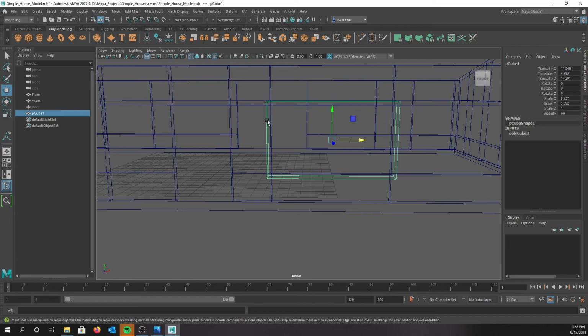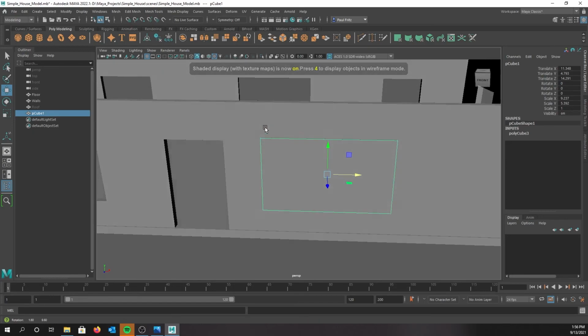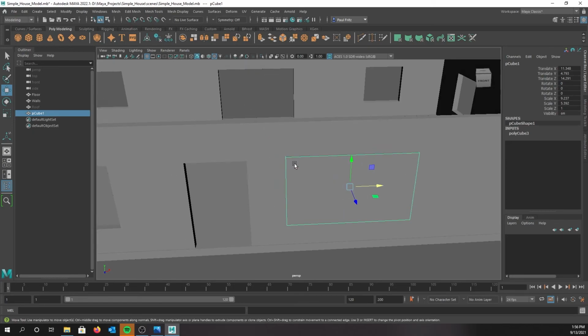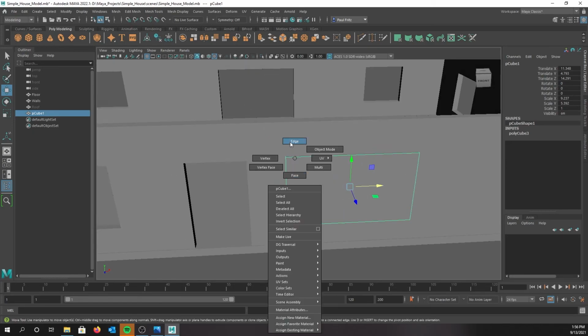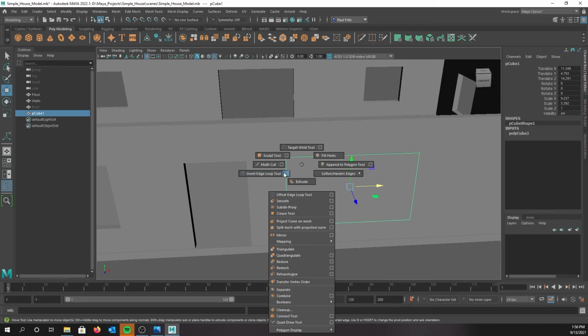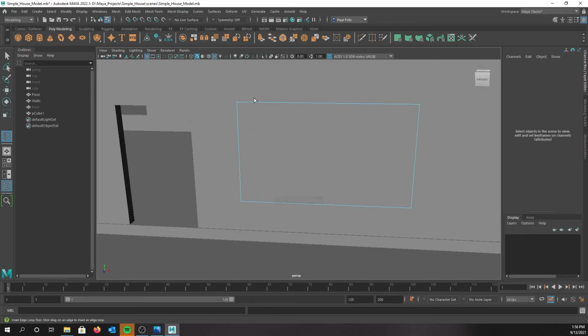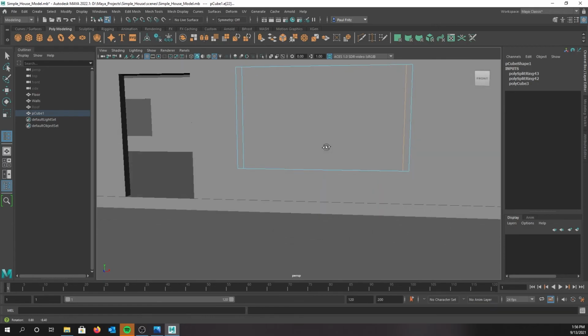If you have trouble visualizing it in the wireframe, you can always hit 6 or 5 on your keyboard to go back to your shader modes. So I'm going to go to object mode, and I'm going to hold shift, right click, and insert my edge loops, and I'm going to put it here. And again, I'm just eyeballing this.